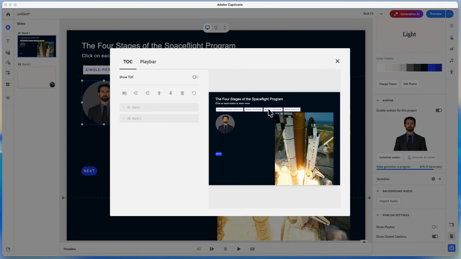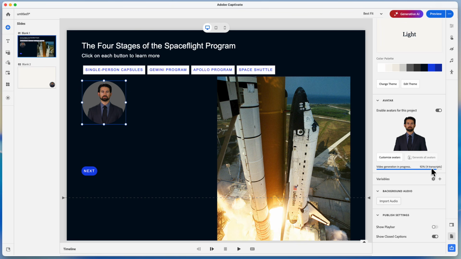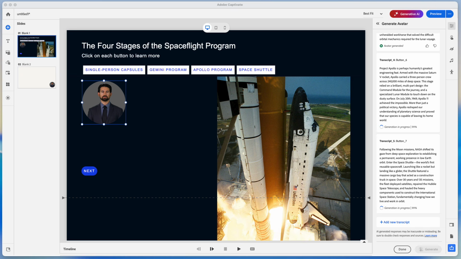You can customize your table of contents if you want to show it at all, but you can also customize the play bar. So if you did want to show a play bar, you could maybe hide the next button so that they can't move forward until this slide is finished. But this is fine the way it is here. And we'll just wait for it. Almost done, 92%, 93%. Okay, I think we're about to be finished because it's at 99% here. That last 1% has taken forever. Okay, I think we're getting closer now. Well, it looks like we're ready to go, so let's do a preview of this project and see how it came out.